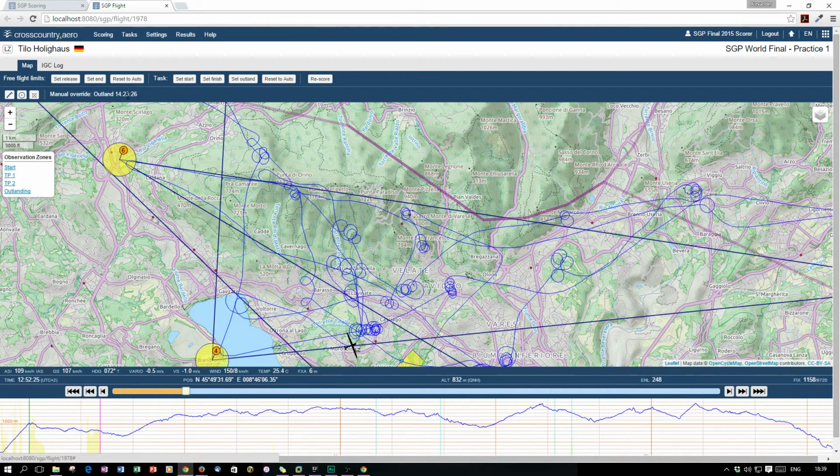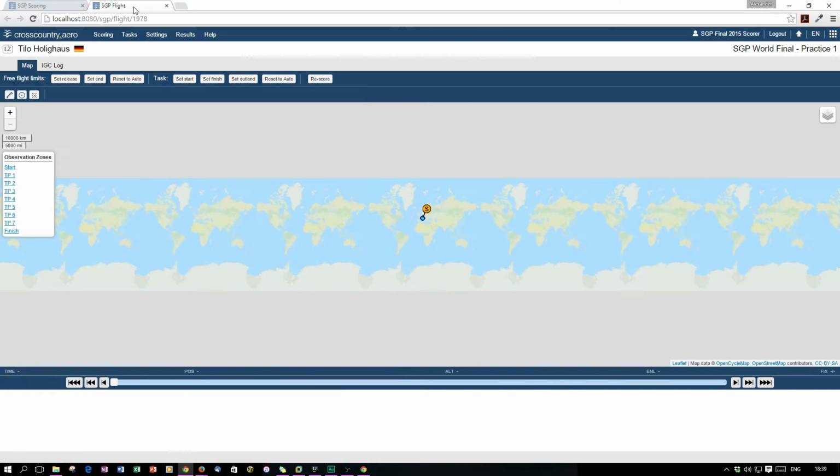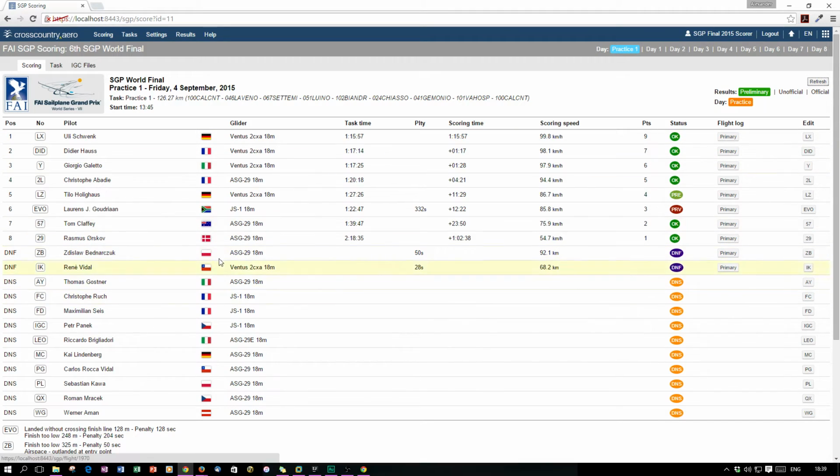So what we did here, we told the evaluation algorithm, I'm going to specify where the outland is. You figure everything else out automatically. And this is what we did. And now we want to revert back to reset to auto. So basically we take it back and say, okay, do everything automatically again, and then we press rescore. And this is how we're going to get back the proper score we had, because in fact that was not the case. It was not an outlanding.